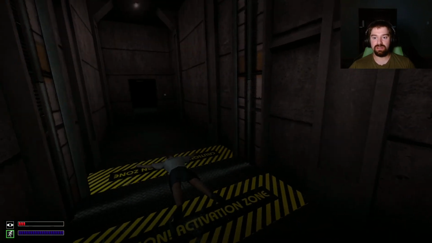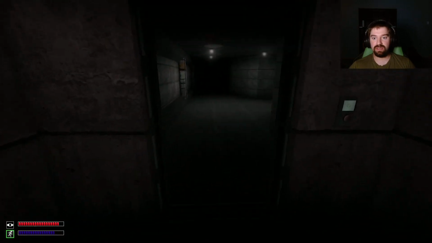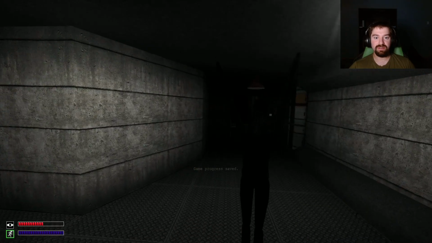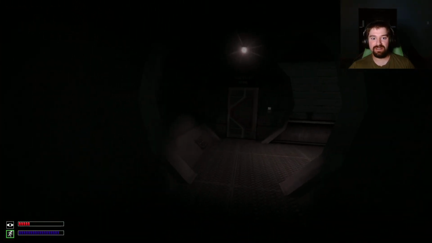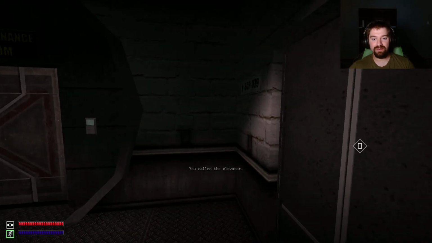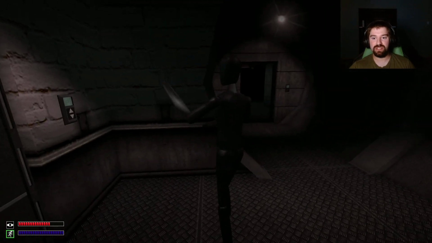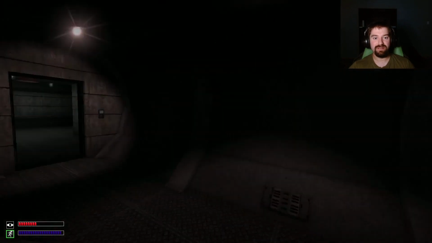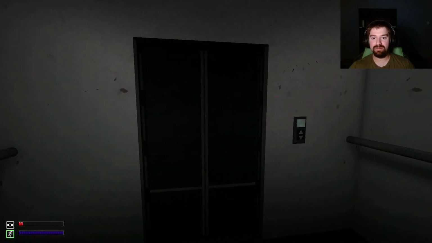Okay. F1 save. Yeah, I'll praise the sun with you later, buddy. Maintenance room. 079, here. You called the elevator. Can you please get out of my way? Personal space, buddy, really? Come on. Are you coming? Nope. Oh, too late.